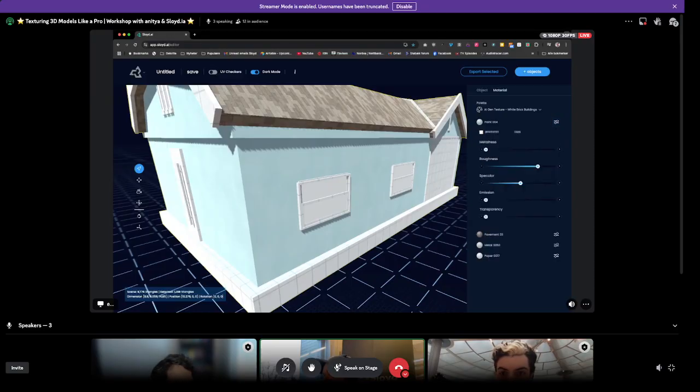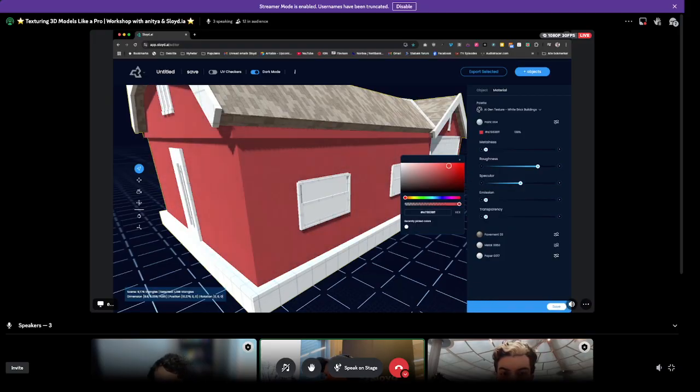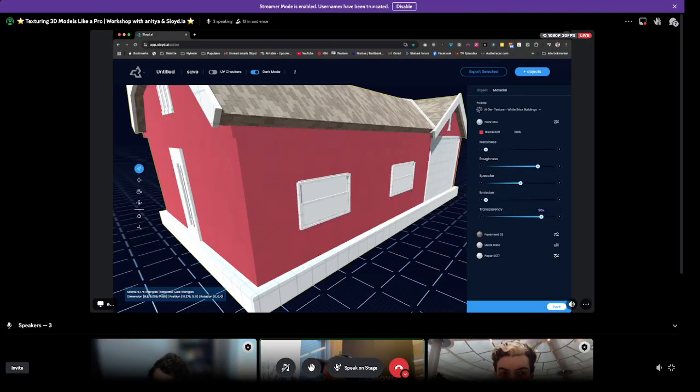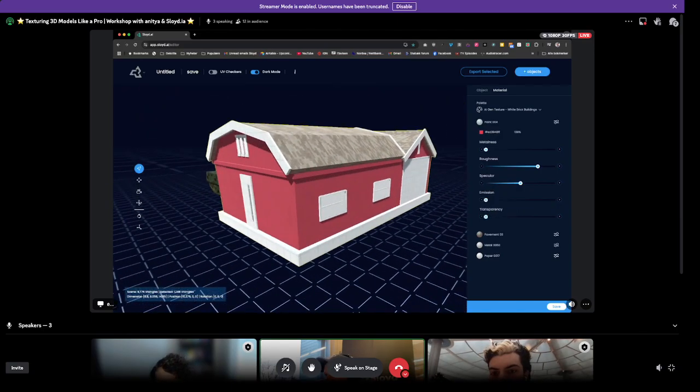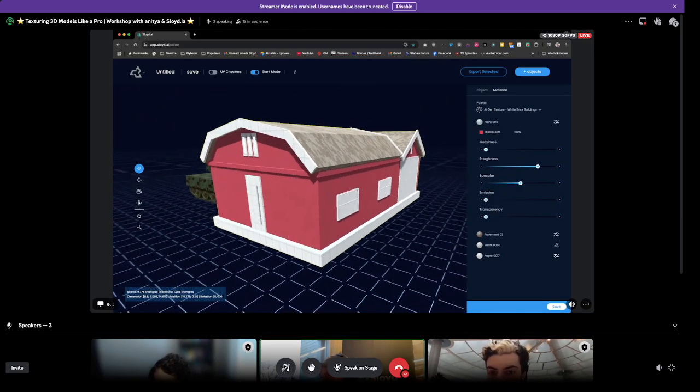If I open, for example, the paint here for the walls, I can also change the colors and do that kind of stuff. And you do have the material properties here too. Oh, it's bugging out a bit. That's life in a live demo. It's supposed to bug out sometimes. Yeah, I don't know. It's not making it transparent. It should, but that's how it is.